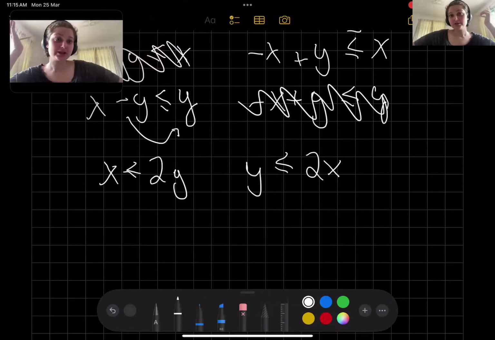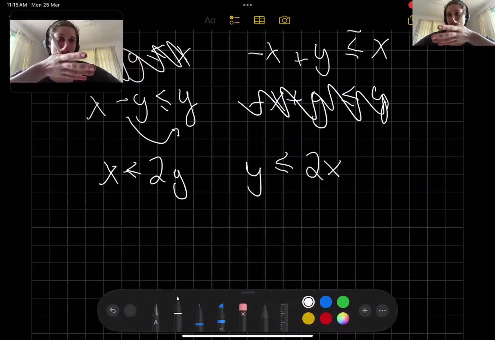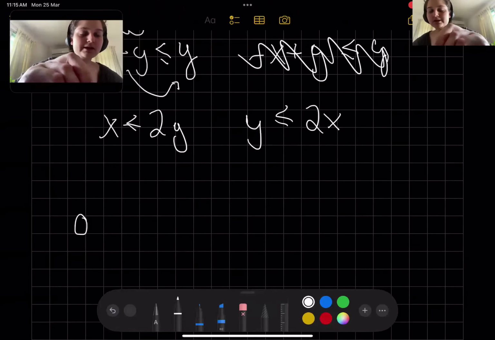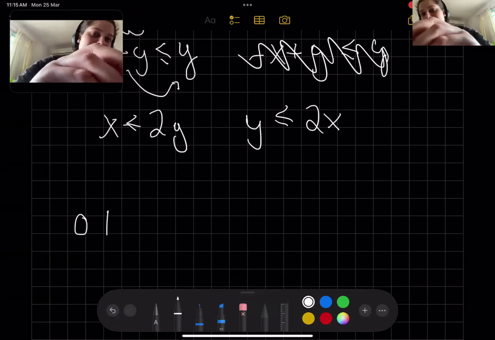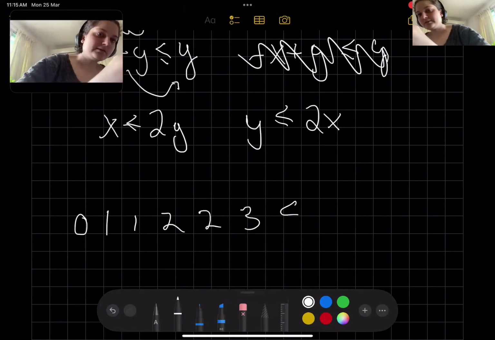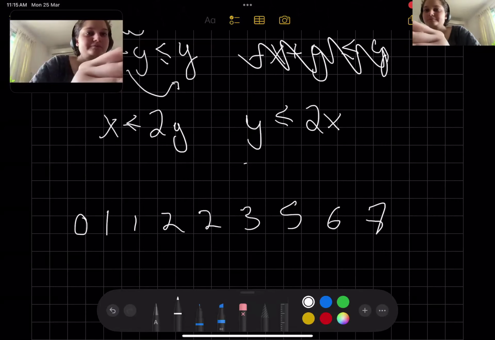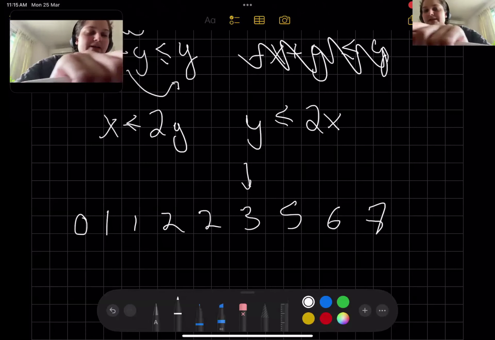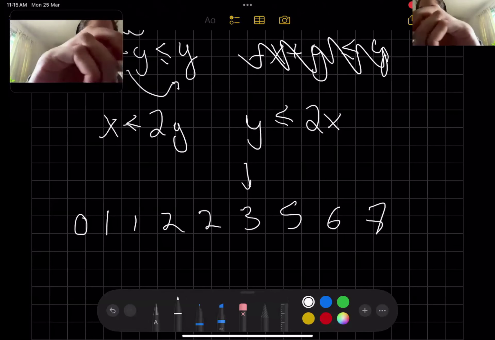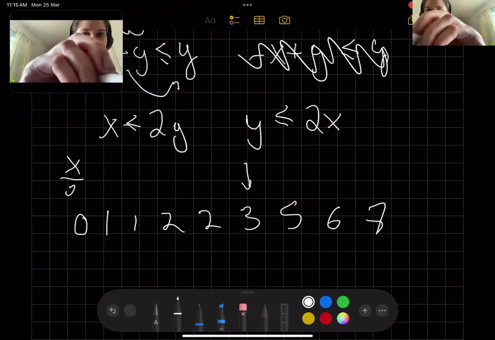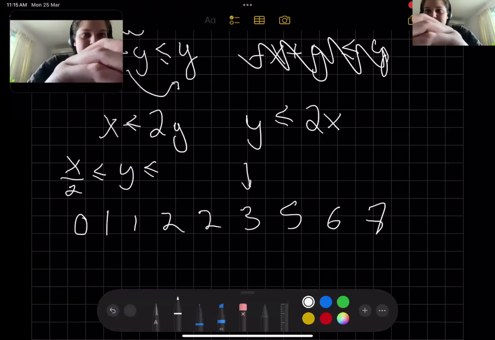Now I need to think, how do I check how many pairs x, y in our array fulfill this property without actually having to iterate through all the pairs? And there are many ways to do it. I think the simplest way here is let's assume all our numbers are ordered. And I have already substituted everyone by their absolute value. So I'm going to have something like this, right? 3, 5, 6, 7. For each number, let's assume it is x. By these conditions, I have that y, well, I can just throw this 2 here, right? So x over 2 is less than or equal to y, which is less than or equal to 2x.